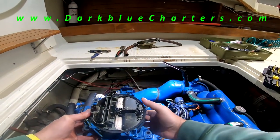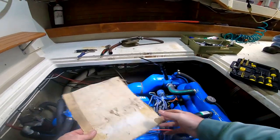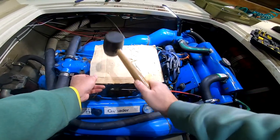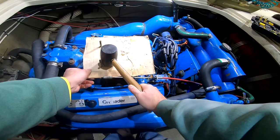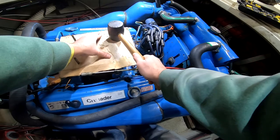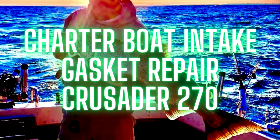This is my charter boat that we're working on in this video. It's a 1983 Tierra 31 Open. You can see in this video from last time, we were taking off the carburetors. We're sending them down to Lakeland Auto and Marine in Port Clinton, Ohio. He has a YouTube channel — I'll put a link down below. In this video, we're going to be pulling off the intake on the starboard side motor because of a small oil leak we discovered over last season. It was making a mess. We're going to take that off, replace the gasket, get everything put back into spec, and get it ready for next season.